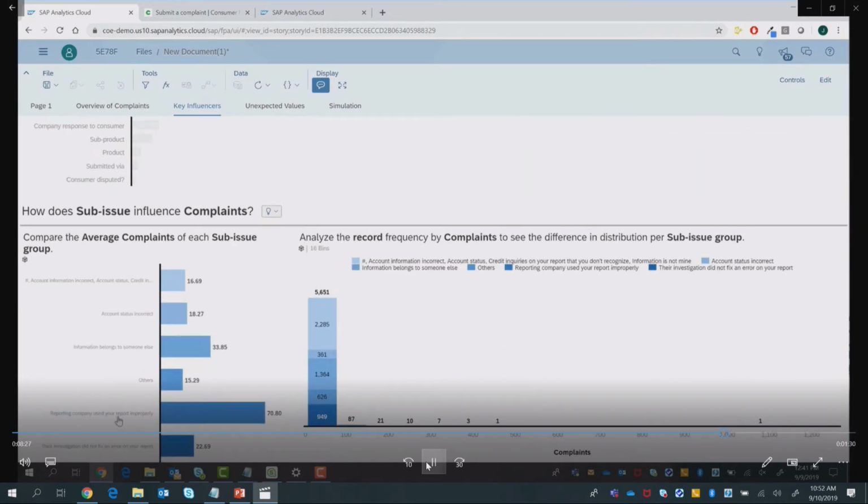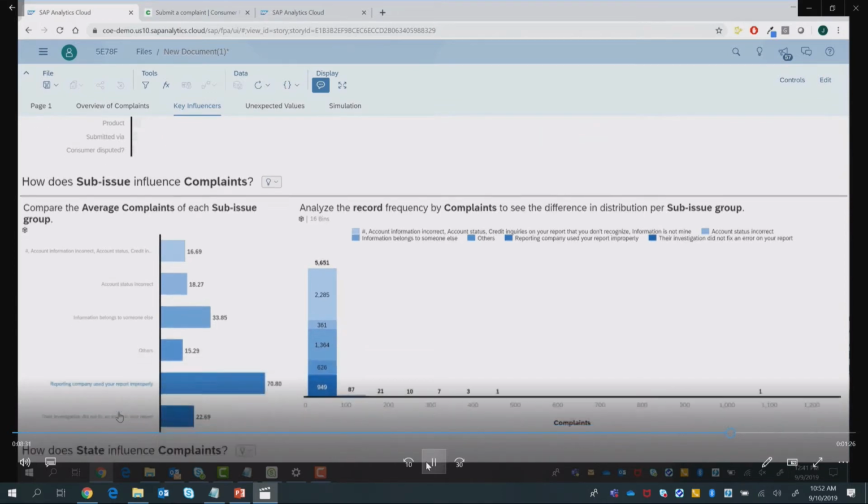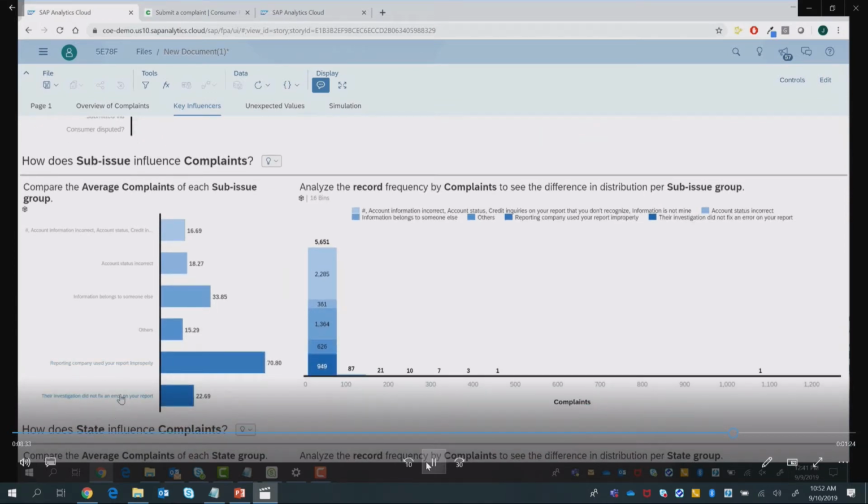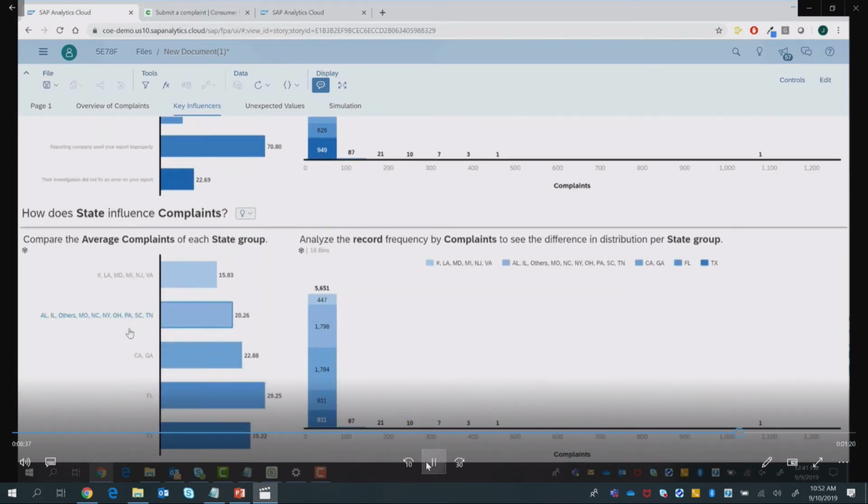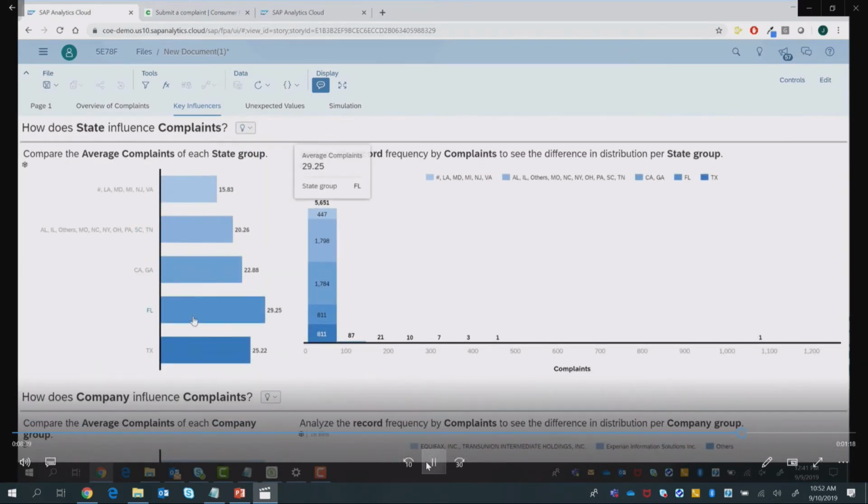And underneath here, most times the issues are how they're actually using your credit and how they're using your information on the reports they're generating. That's the biggest issue I'm starting to focus on. Again, that's where machine learning really helps show where I should focus. And then, for example, you can see here the biggest states: Florida, Texas, California, and Georgia.